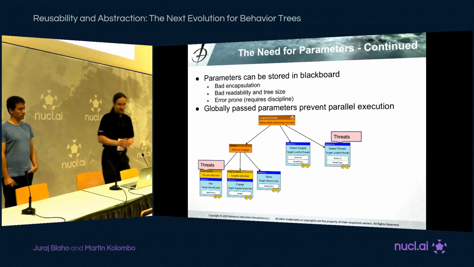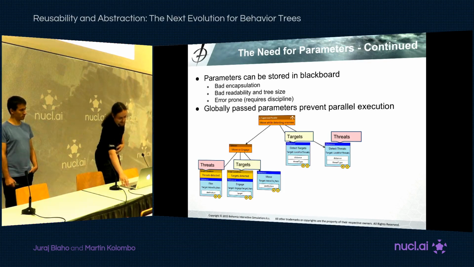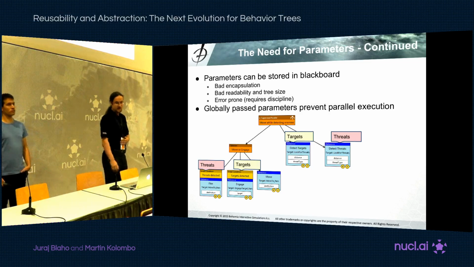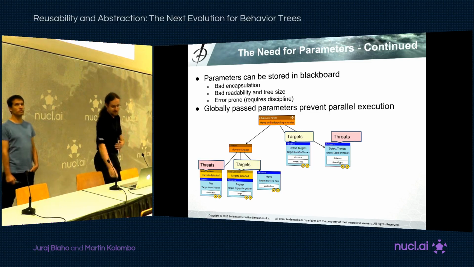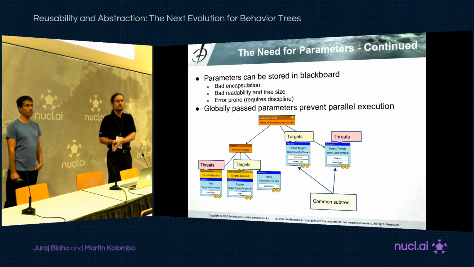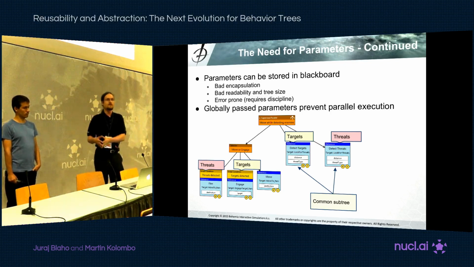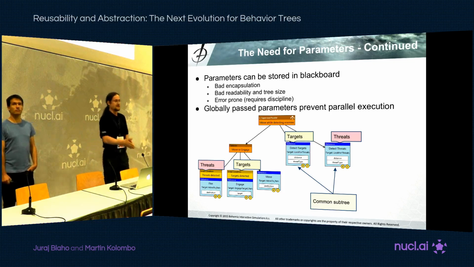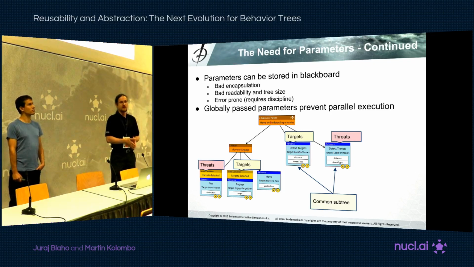And we can see on the right, it uses two subtrees for detecting either threats or targets to engage. And that's the same subtree, I just want to pass different parameters to it. So if I were passing the parameters through Blackboard, then obviously there is no way to pass different parameters to the same function call that I want to behave differently while it's running side by side. So we need a way to pass parameters explicitly to the reference node, just like a function call that we all know from common programming.